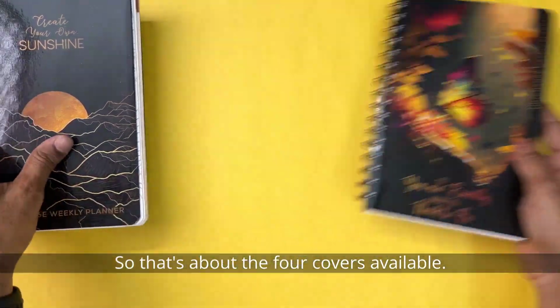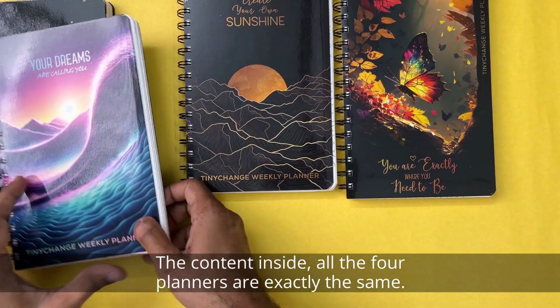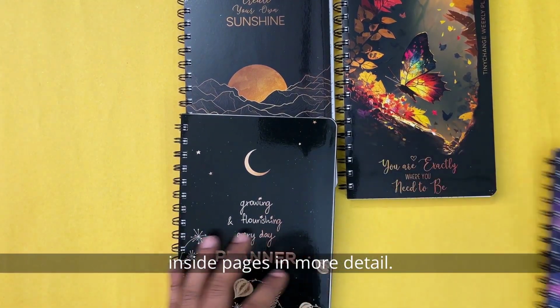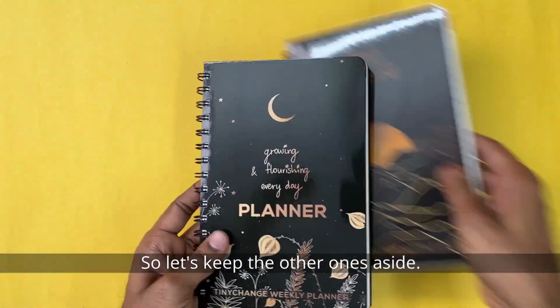Right, so these are the 4 covers available. The content inside all the 4 planners is exactly the same. It's just the covers that are different. So we will take one of the planners and try to understand the inside pages in more detail. So let's keep the other ones aside.